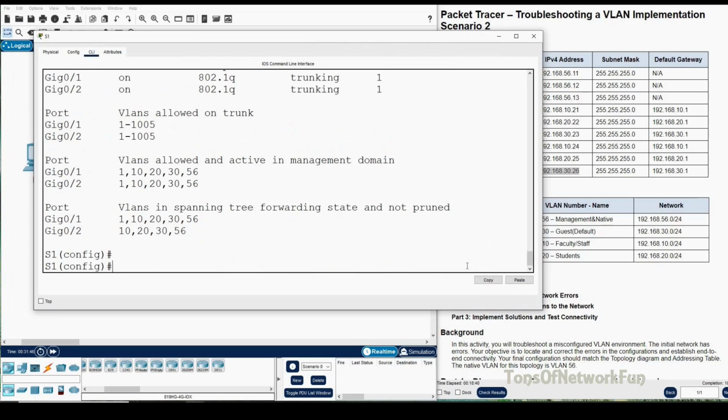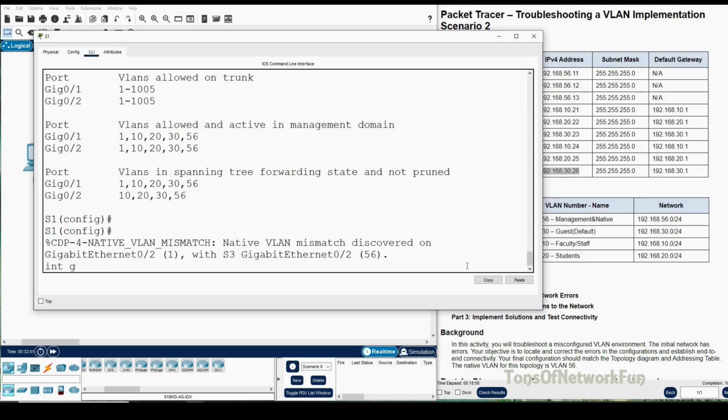So we need to go to interface gigabit 1.